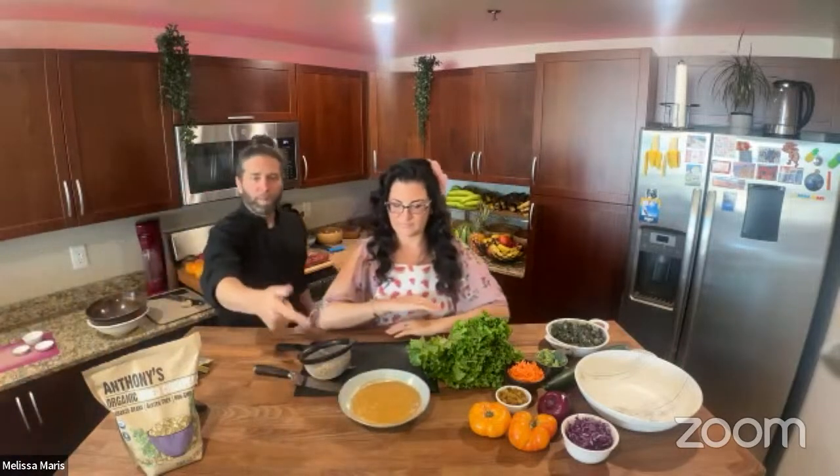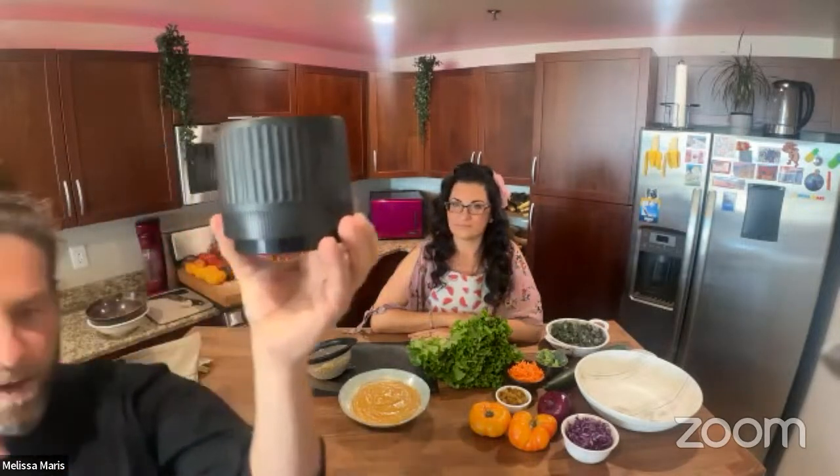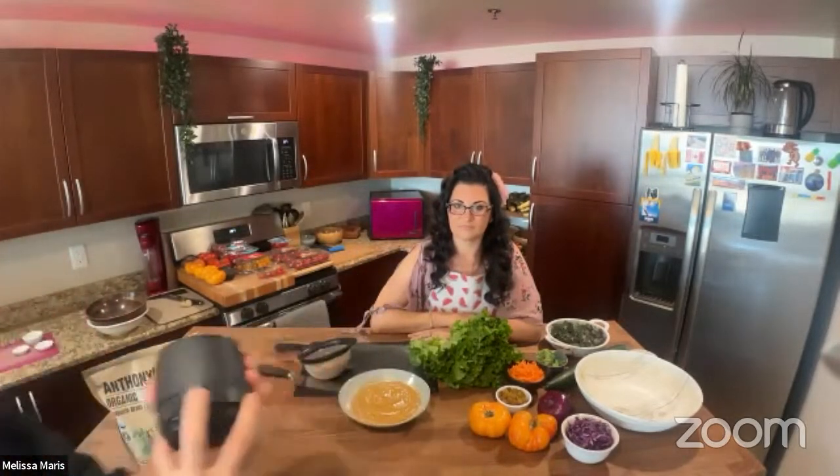So now if we were to put that into a jar with a vacuum lid, we've got a couple different mechanisms. This is a really cool one. You can put this right on top of a mason jar with just a regular lid. Push the button. You can recharge this. This does both sizes of lids, the small mouth or the wide mouth. And this sucks the air out of the jar.